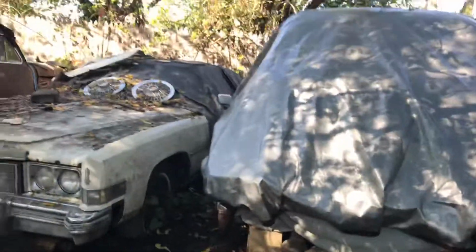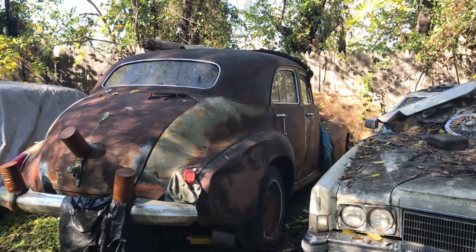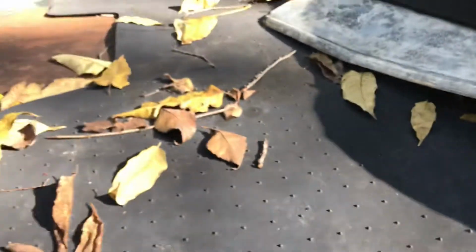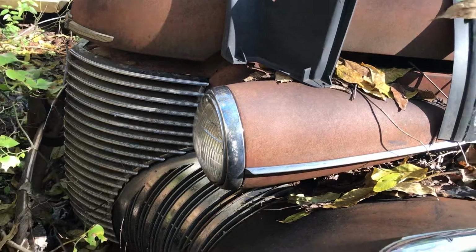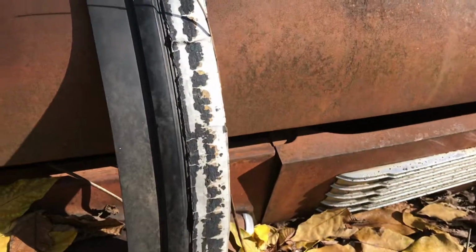We got another Eldorado there. That's a 71 coupe. And then next to it is a 1940 Cadillac. It's the same body as the LaSalle, which we'll see later today. That has a beautiful grille and frontal arrangement on it. Cadillac, like Packard, was slow to change the front arrangement on these cars. It still had the headlights mounted to the radiator and grillwork. The next year, of course, the headlights went into the fender. But there you go with the mascot and so forth. This is a complete car.